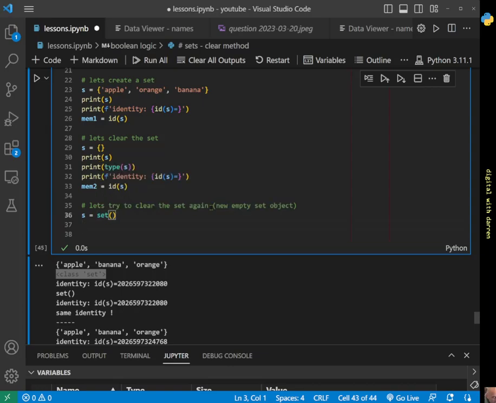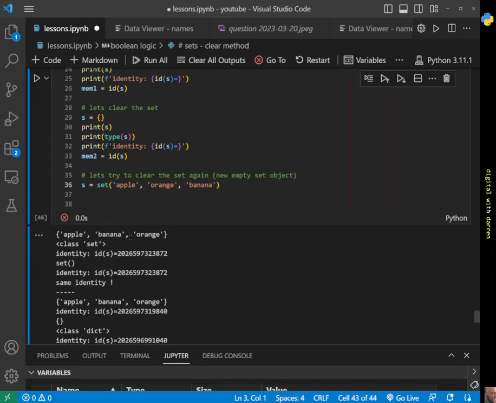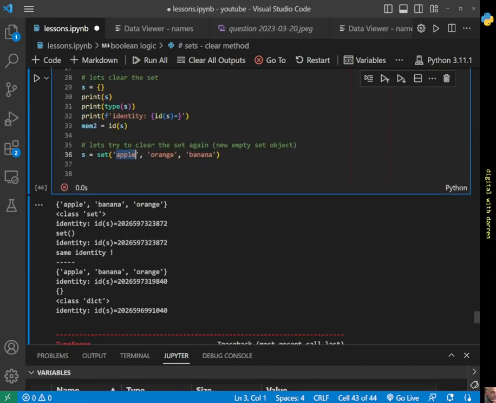Alternatively, if we did want to populate it, we couldn't just put a whole bunch of items into the interpreter. This wouldn't work. It would throw an error message, type error, expected at most 1 argument, but got 3. Well, here are the 3 arguments.